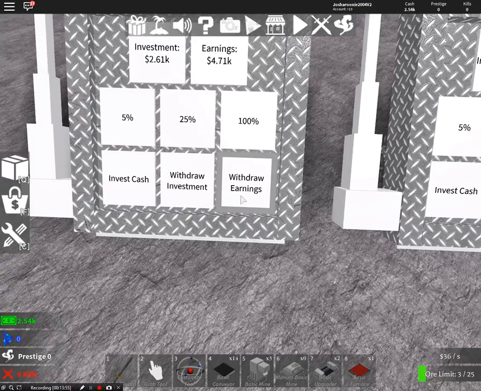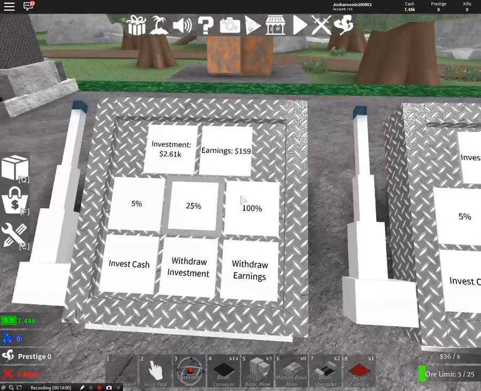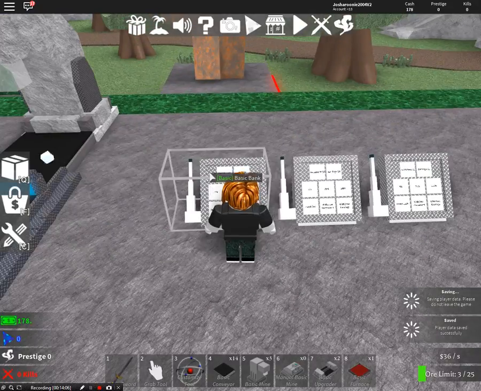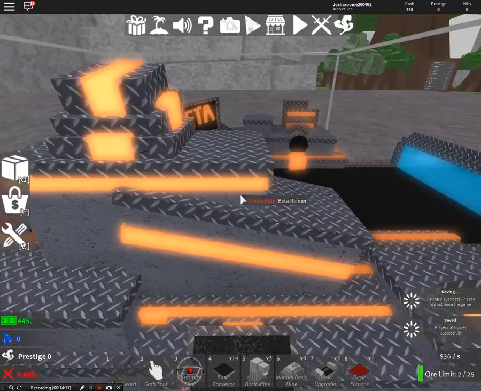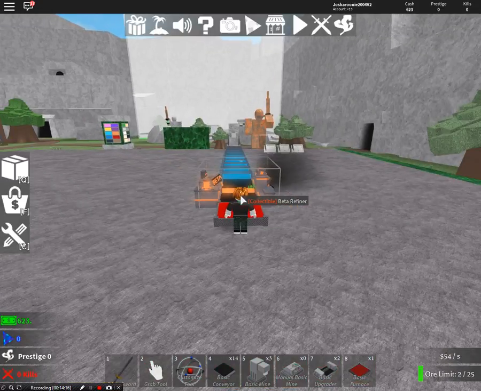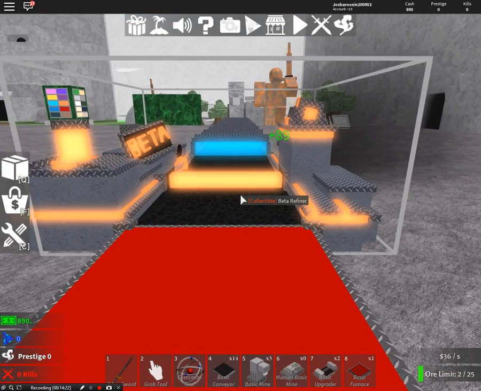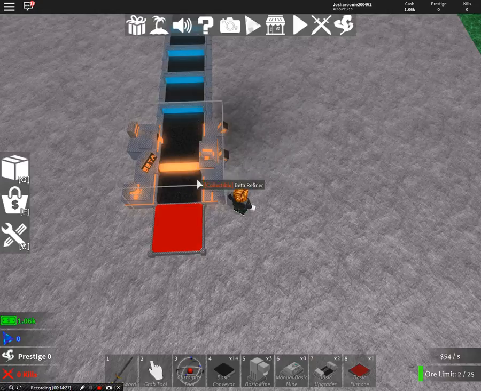Oh my goodness. Let's withdraw. Let's see if it sucks more money back in. No, let's see if we can invest. Okay, we just invested so much money into this little satellite-looking thing. All the money. Rolling on up. I love the smell of ores in the morning.